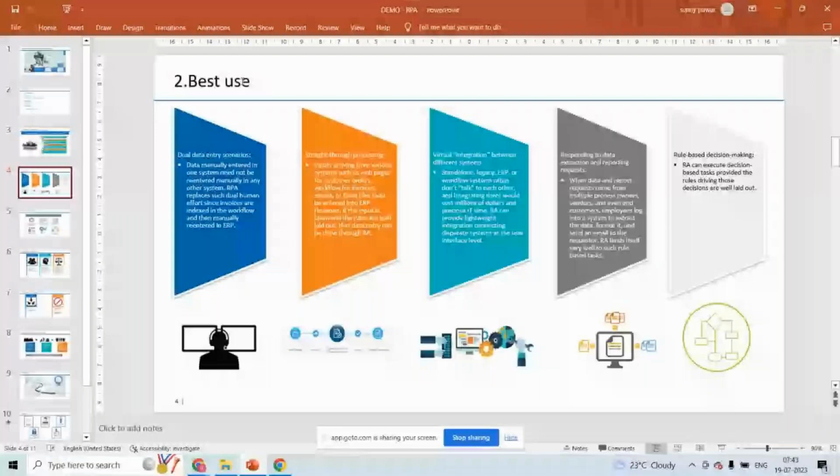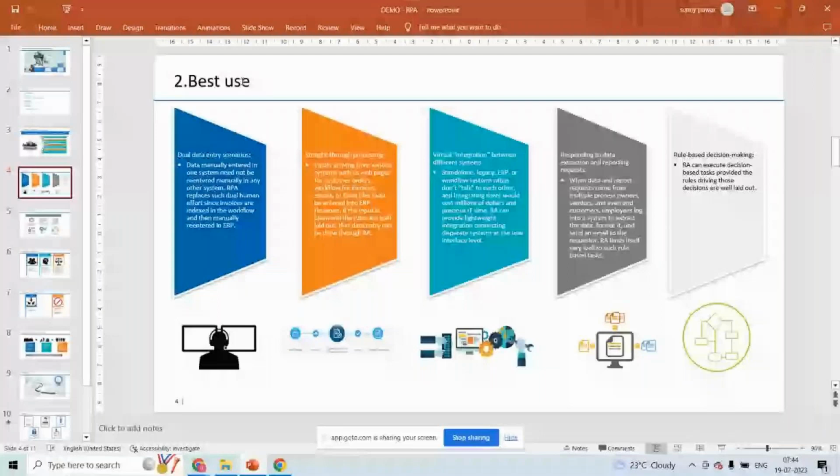Then we can capture those use cases for automation. In a single line, inputs we may receive in an Excel sheet, applications, or emails, and we can automate the rest of the process.